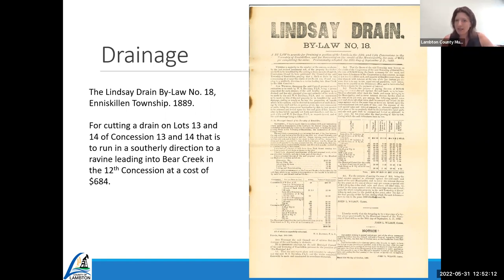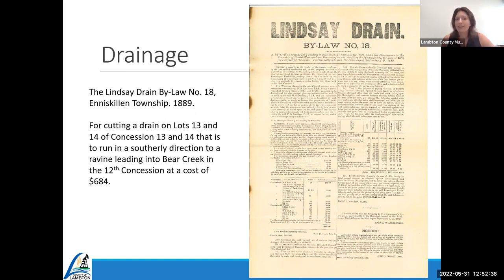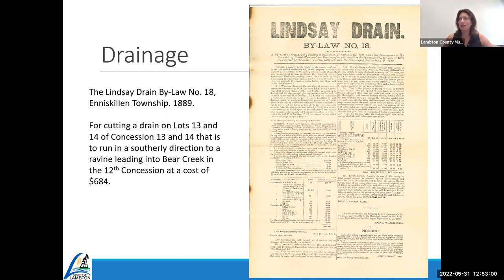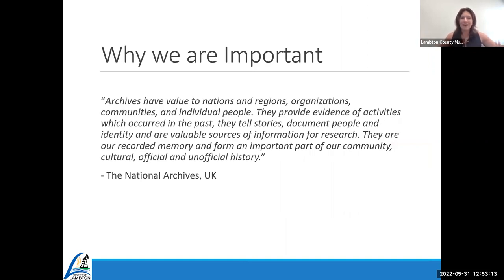Drainage is another big part of the collection. As early as 1835 you see Upper Canada passing early drainage legislation, and as interest in drainage increased with urbanization, the effectiveness of these legislations also increased. By 1858, the county agricultural society noted that local farmers had a lot of success with crops raised on artificially drained lands, especially during the wet season. Township councils made drainage expenditures part of their annual budgets. By 1868 a problem was noted that some ditches hastened the ruin of roads due to the volume of drainage running through them. You see a lot of drainage bylaws in the collection, often handed out to local farmers whose land was impacted.